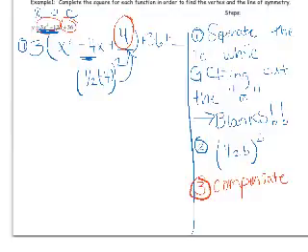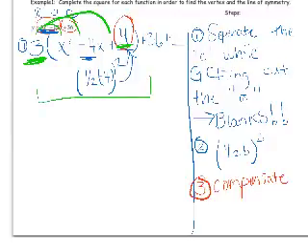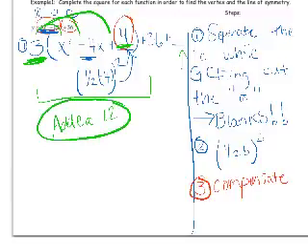But furthermore, this plus 4 is going to get multiplied times this 3 that was out here, because if you were to FOIL this, this plus 4 would actually become plus 12. So here I have added 12. So this is going to be your compensation blank. And on one side of the equation, I added 12. On that same side of the equation, in order to compensate, I need to subtract 12.